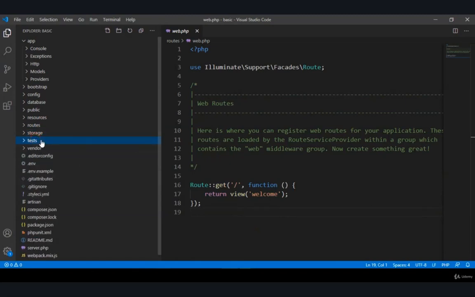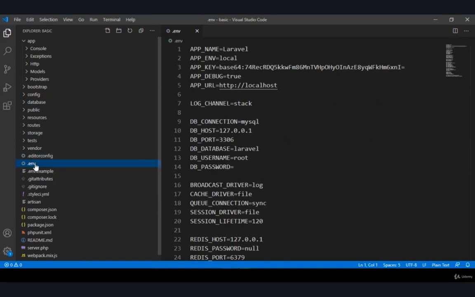So those are all default files. There is a vendor folder, which means all your default packages are installed there. Here you can see there is a composer. So every default file is installed into the vendor area. So that's all, and that is our env file. That is also one important part.